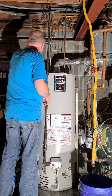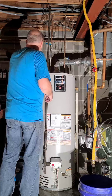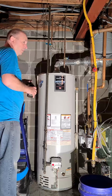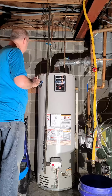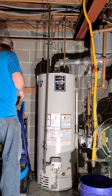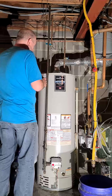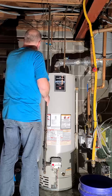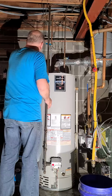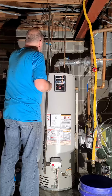I was buying it in the drugstore, and the lady said, "Oh, you're getting a lot of peroxide." I told her what it was for, and she said, "Oh my gosh, that really fixes it." She said they have a cottage up at the lake, a little cabin, and "it always stinks." I said, "This will do it for you. Get some peroxide and put it in there." It's a pretty common problem, and I think it's especially common at cottages, for people that have seasonal homes or places where the hot water sits unused. I know if we go away, it seems to speed up. If you don't use the hot water every day, the smell seems to come in a lot quicker.